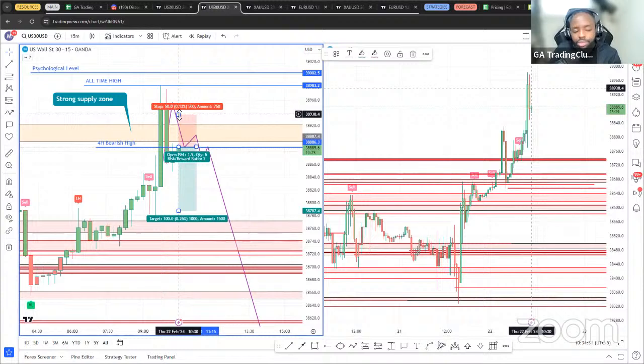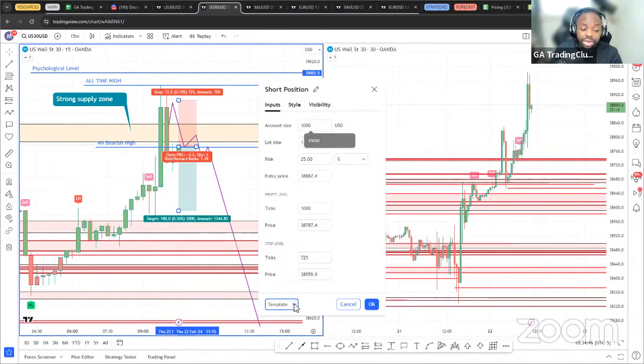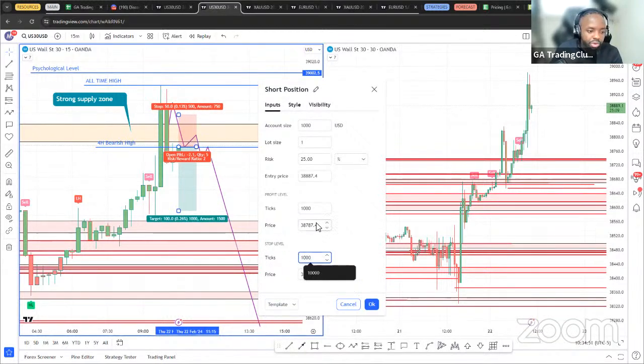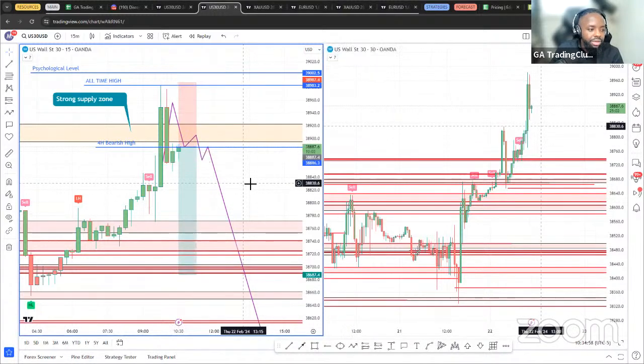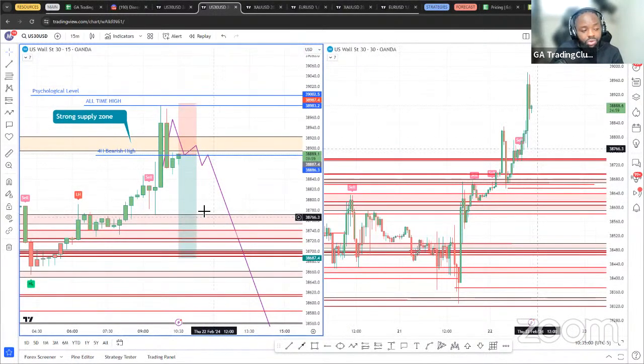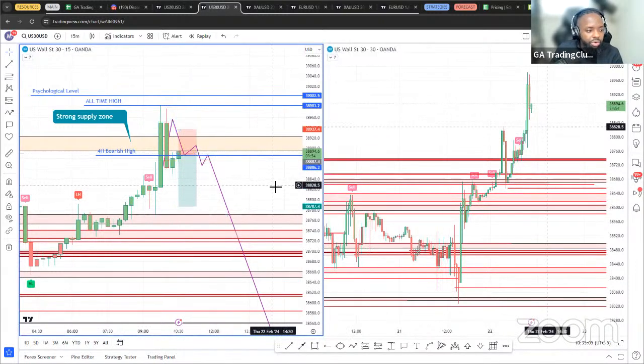I can do 100 pips take profit and maybe do 200 pips or 100 points. I'm sorry, 100 points stop loss and 200 points take profit. But then, maybe I'll be in that trade for like the next whatever hours. So I can definitely do a US 30 sell here, but then for stop loss, I do 100 points and still risk the same amount, like 1% per trade. And my trade will look something like that. So that's another thing you can do. But for me, I would rather just stick to my 50-point stop loss and 100 points TP.